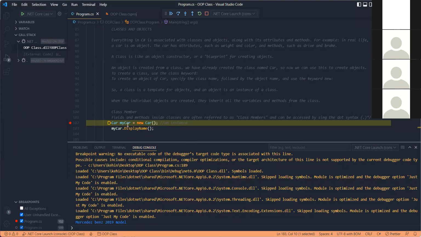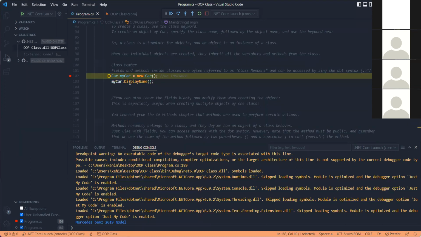I can reuse this anywhere in my code, as long as I make reference to the class itself. I can easily just call this method anywhere. And if I want to make changes to the method, let's say I have 10 instances of this car class, I just need to come to this class and make my changes here.